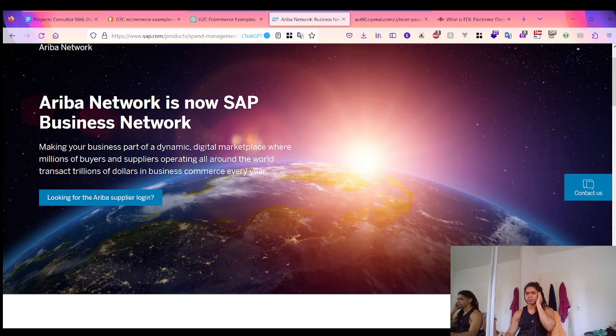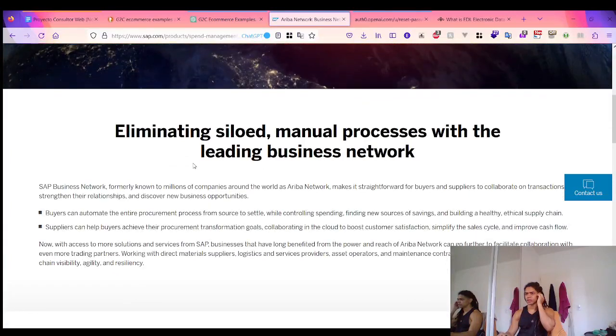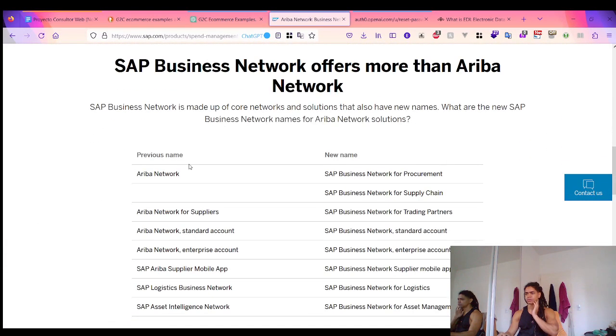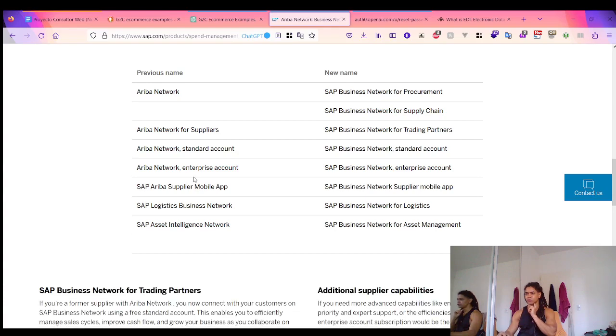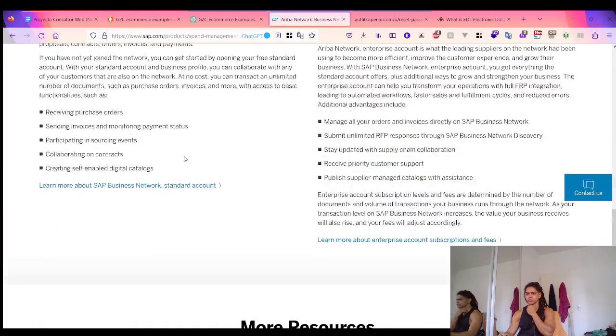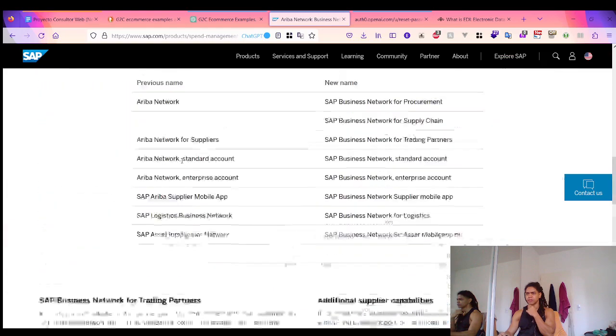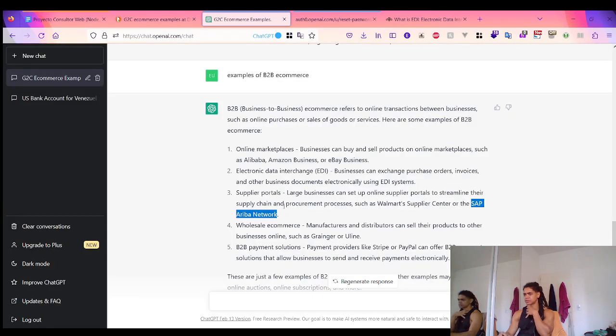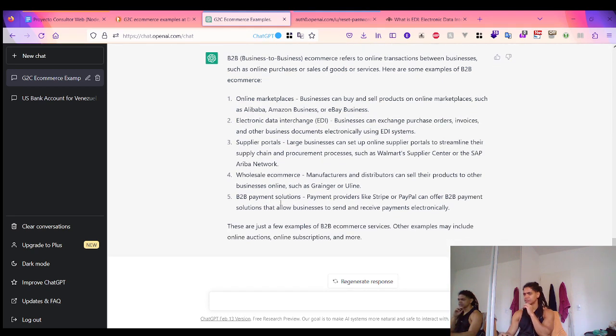The digital marketplace eliminates siloed, manual processes with the leading business network, for suppliers and for suppliers in Walmart Supply Center, wholesale e-commerce.